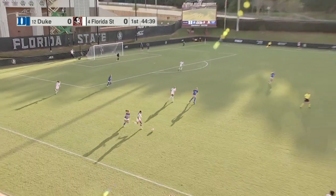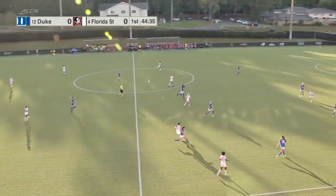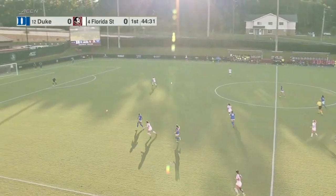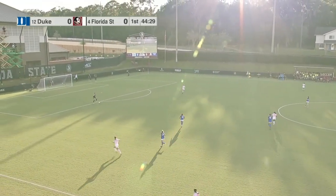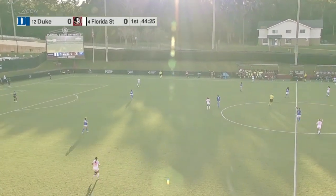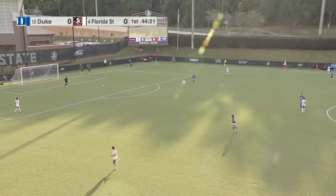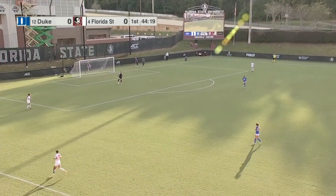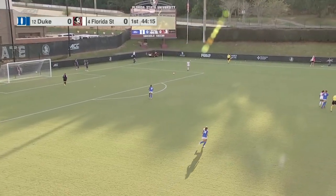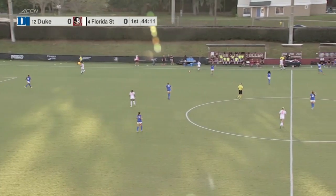Nice move by the freshman, Sophia Wynn. If there's inexperience in any particular line, more than the other, for Florida State, it certainly is in the back. A couple of freshmen, Sophia Wynn and Heather Gilchrist, both pretty consistent starters on that back line. Of course, then you also do have Lauren Flynn, a junior, one of the other center backs. Provides a lot of leadership and consistency back there, part of the national championship team last year.